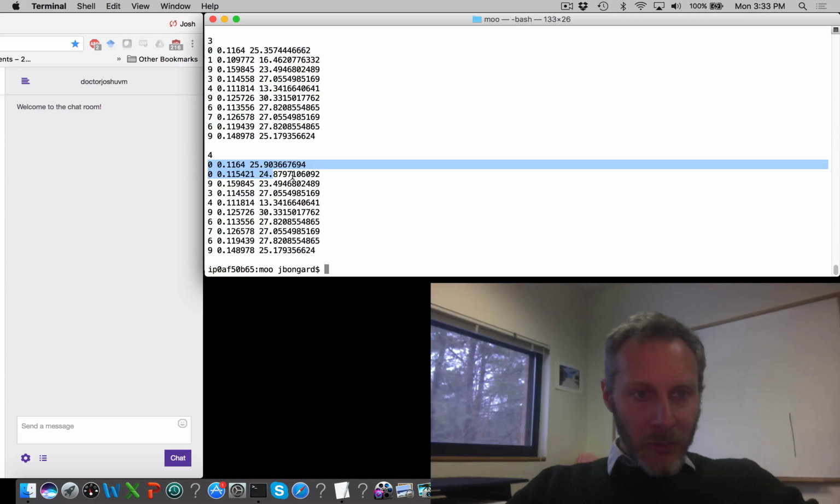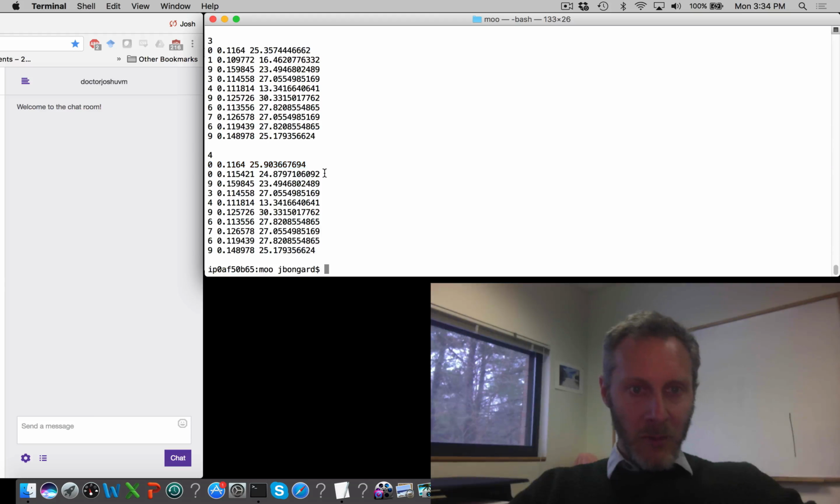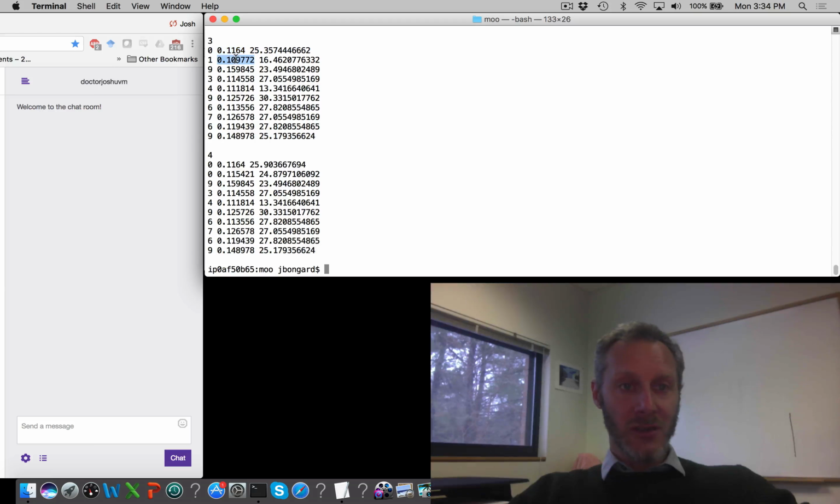Okay, here's one competition. 0 competed against 1 down here. Because you can see, actually here, that 1 is more fit, moves closer to the light source than 0 moves closer to the light source than 1. And 0 is more unique than 1. So 1 died out and was replaced by a mutant of 0 that has this fitness and this uniqueness.